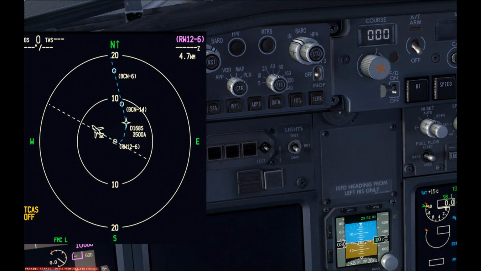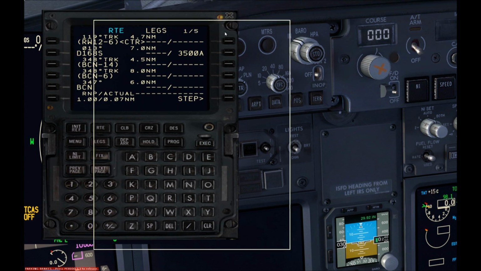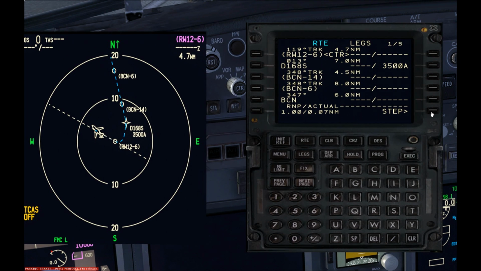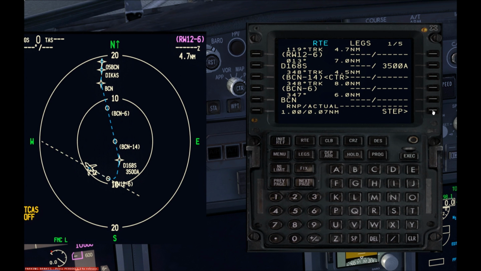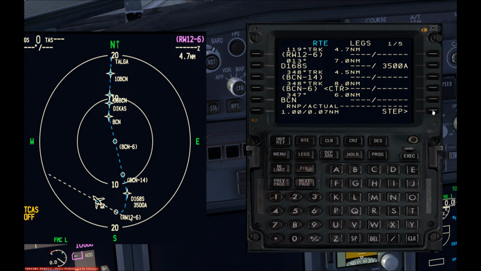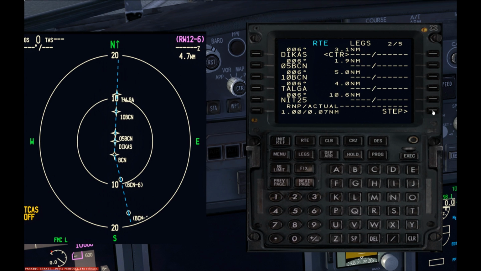If I pop open the FMC, I will now move it across. I have this little function in the bottom right which says step. What this does is, if I press it, we go to the next waypoint, and it will then send to that, and we can work our way along this waypoint, or every single different waypoint, by pressing step, until we find that the route is completely secure and fine.